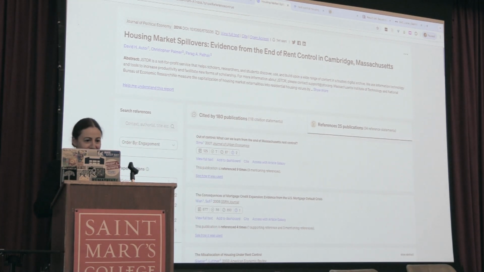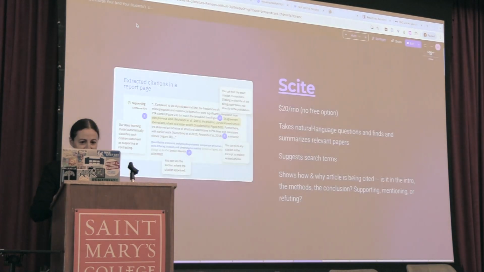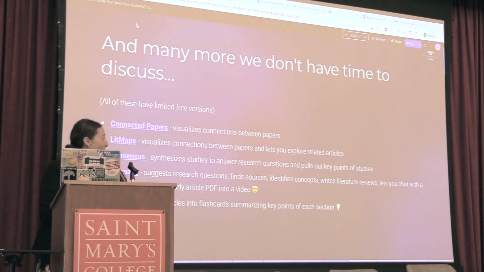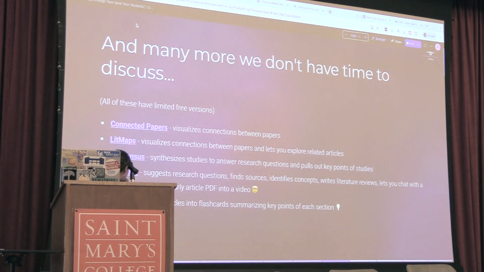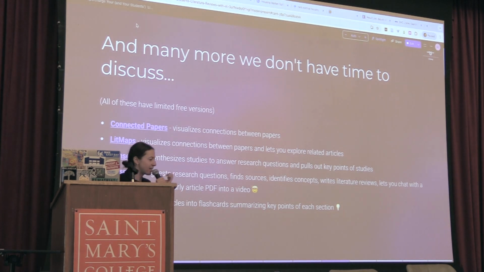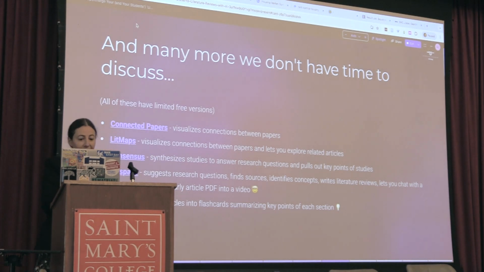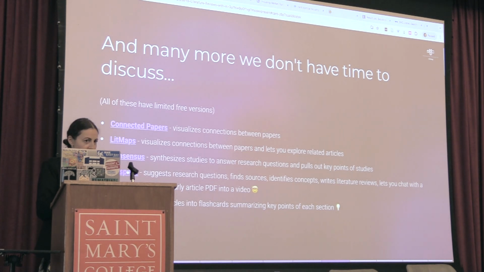Wow. So that was super fast. And there's more. The ones that are super cool, and I encourage you to take a look at after this, are SciSpace and ScholarC, especially. ScholarC can basically turn a just mind-numbing scientific article into a series of basically flashcards summarizing the key points of the methodology, the results, the lit review, everything. And SciSpace basically does the whole research process for you. So your students may be using this, and it's good to know about.